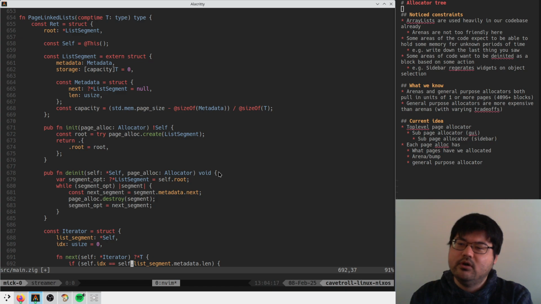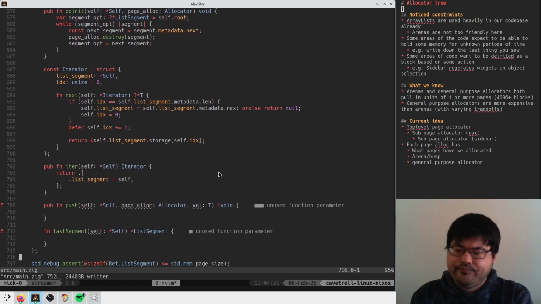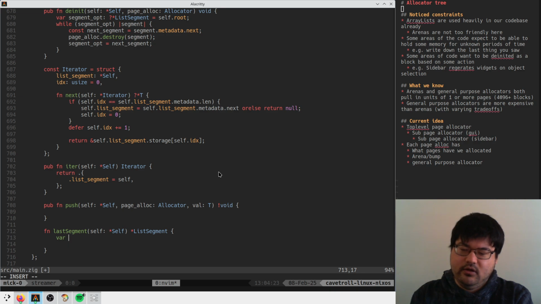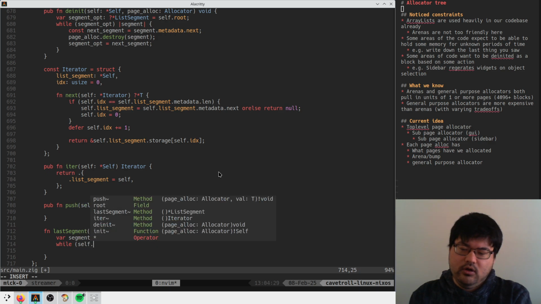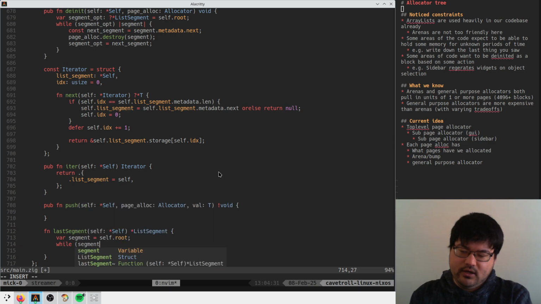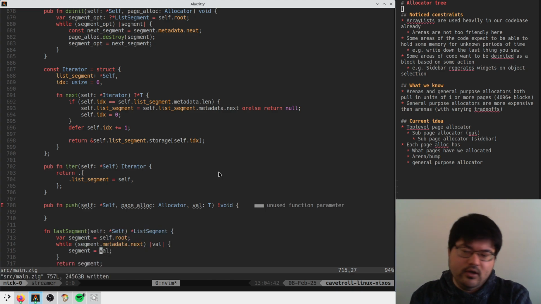What do we call this thing? We call it a list segment. So this is self root, while segment has a next field. Okay, there we go.